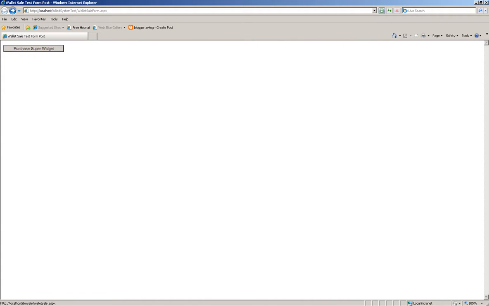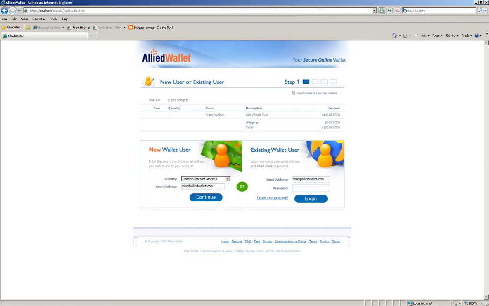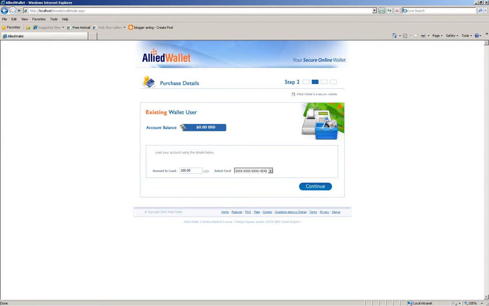In this scenario, I'm going to reinitiate this sale page process. We're going to log on to our existing account. As we see here, we have an account balance of 0, and we need to load our wallet account before we can complete the purchase.